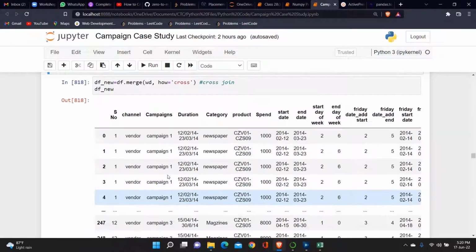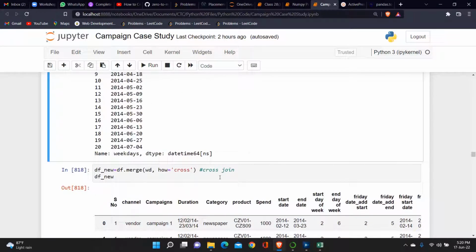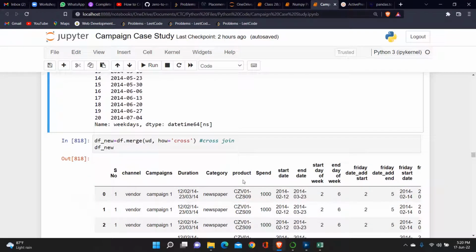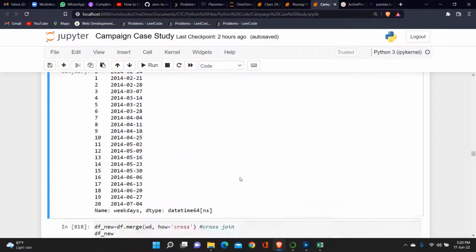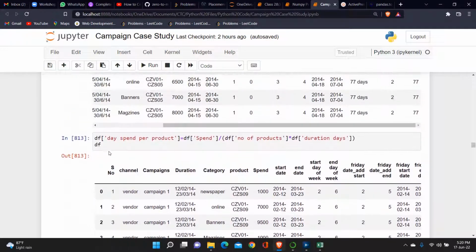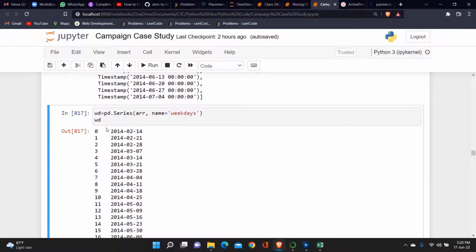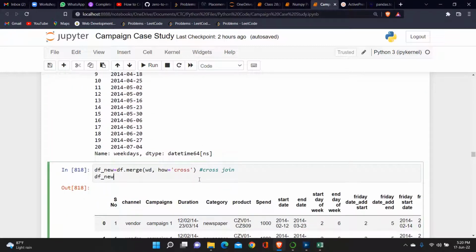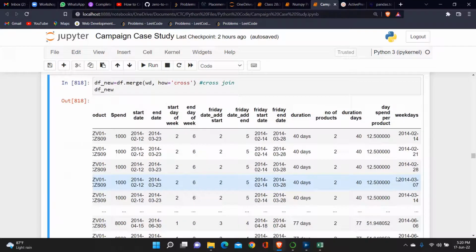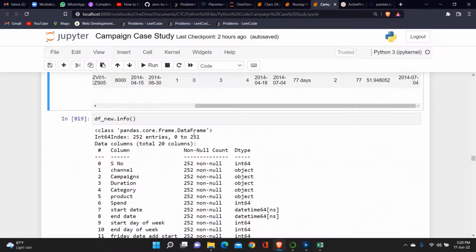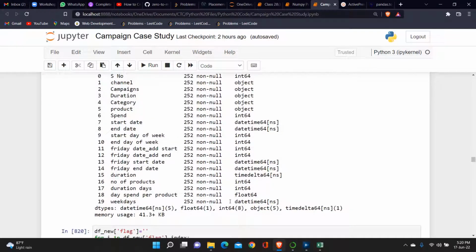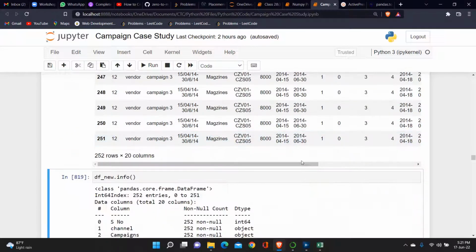I have told you before as well, let me just remind you that it will do the cross join, or it will take every row in the data frame, copy it multiple times, and give the variable weekdays. I have given the name also, so that when I perform the join, it joins and doesn't give me an error, because this is the weekdays. After that, I've taken the info of it. So basically weekdays is datetime format itself. This is float. I've told you that that came out to be float.